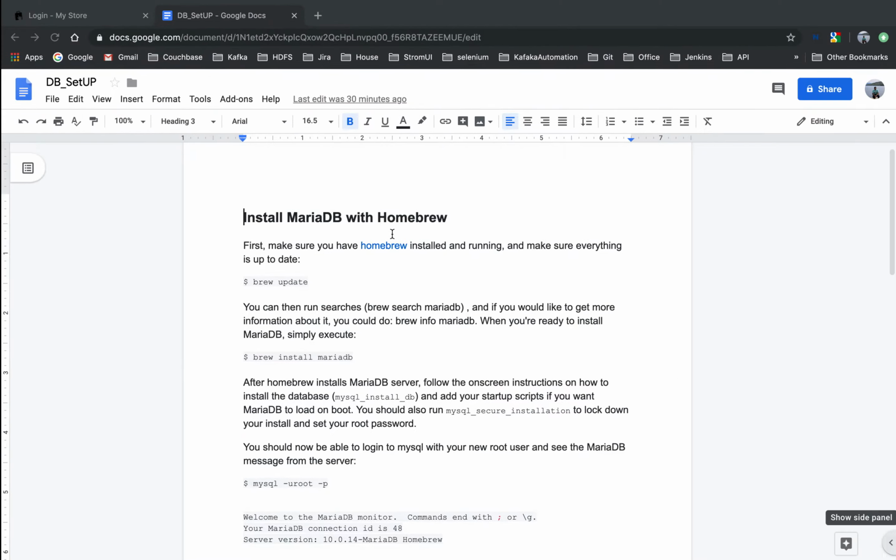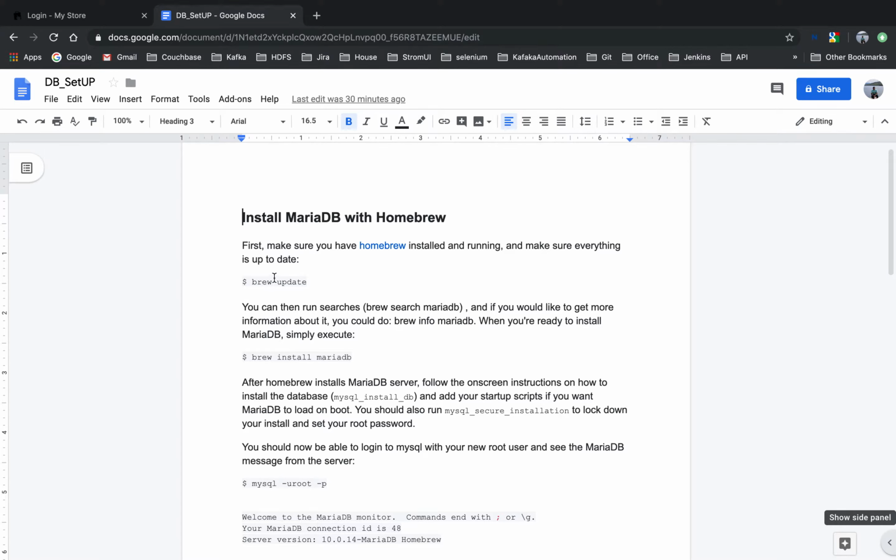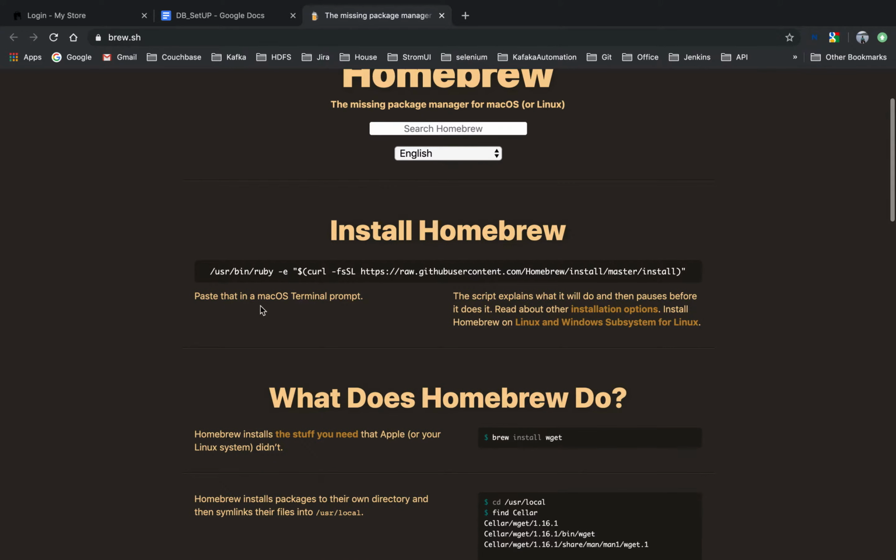You open that, then if you run brew update, you can find out. Or if you don't have Homebrew installed, you go here and use this part. Okay, so let me do it myself again.